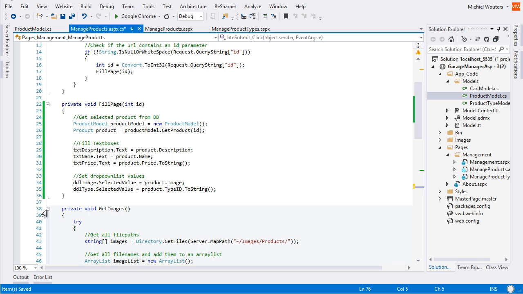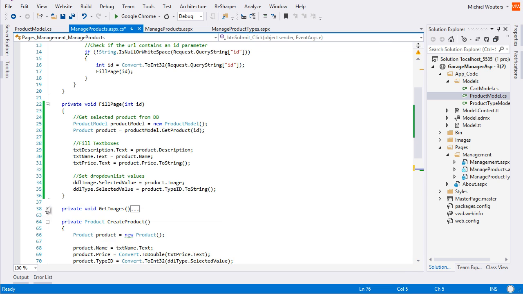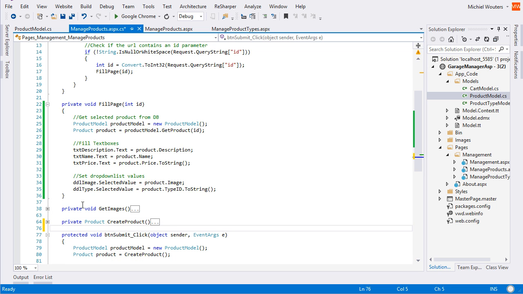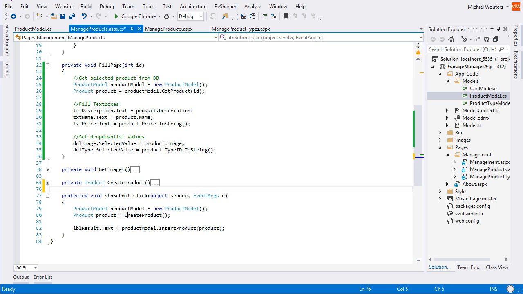Now we need to update the button submit click event to update a record whenever an ID is present. So go to your button submit underscore click method.